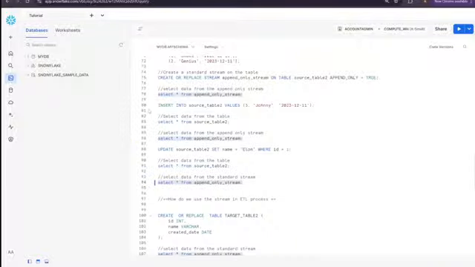So this is specifically for when you are only focusing on capturing any new record inserted into your source table, right? This could be deployed on a source table where you are storing event data, right?